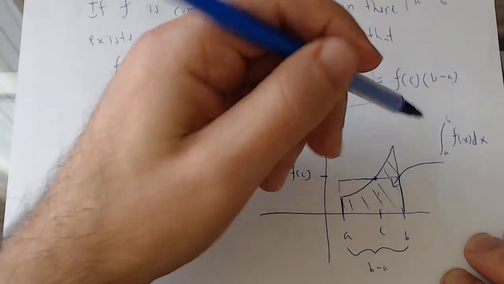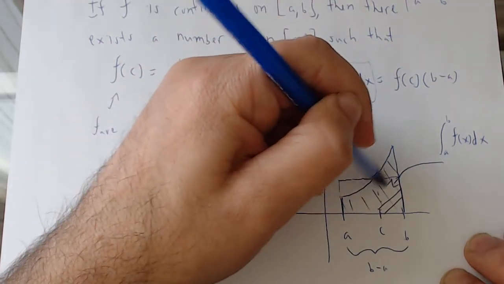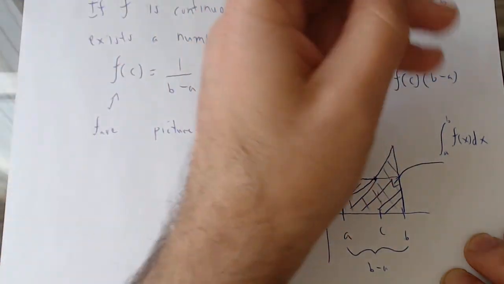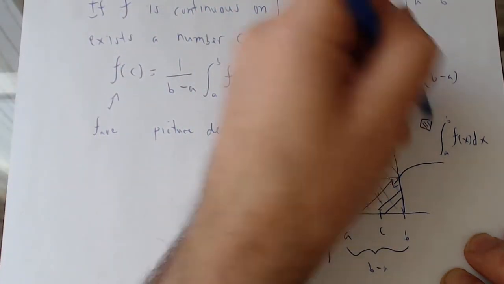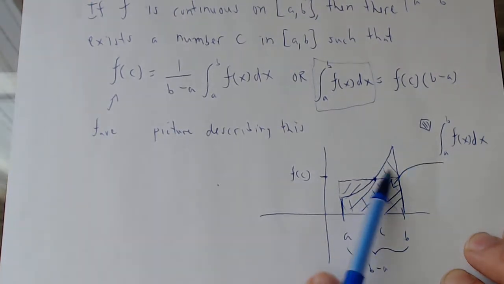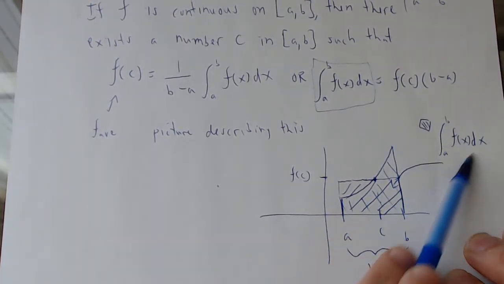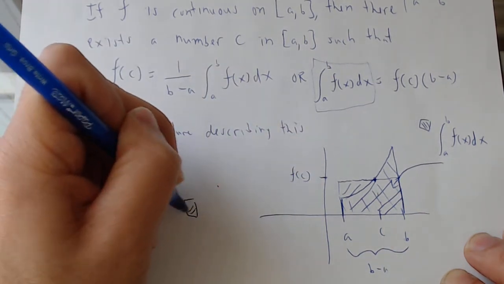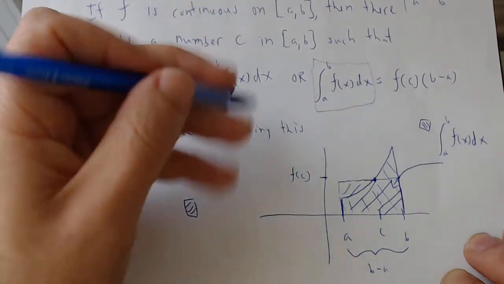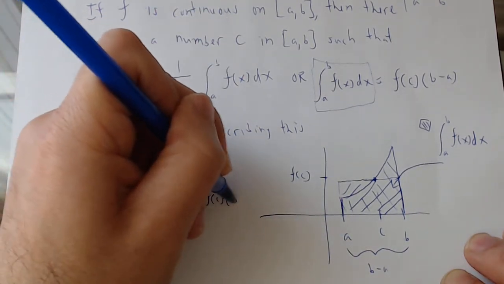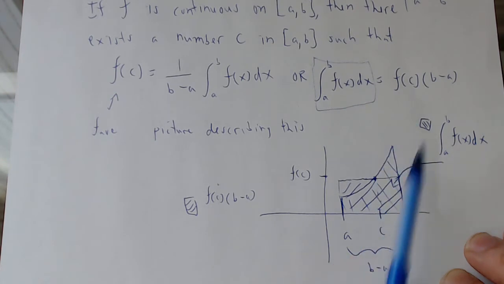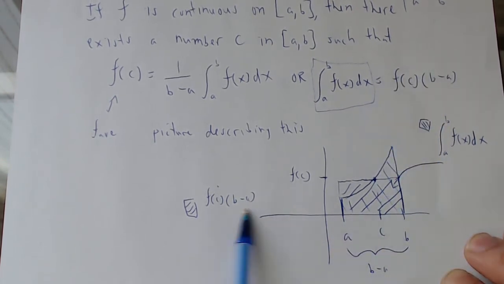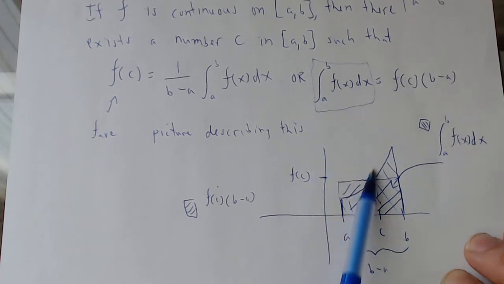So now let me shade it the other way. Let me box this just so we don't get confused. The lines going diagonally this way represent this area, and the box, where the diagonals are going this way, represents the area of f of c times b minus a. So what are we claiming here? This is saying that the area of the rectangle, which is this right here, is equivalent to the area under the curve of f of x.